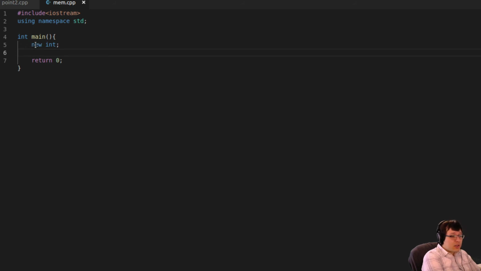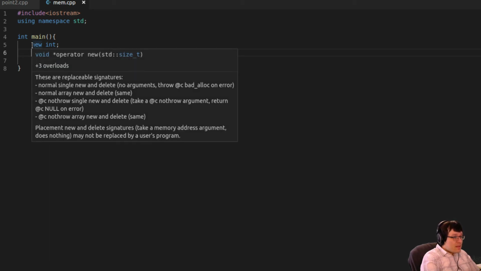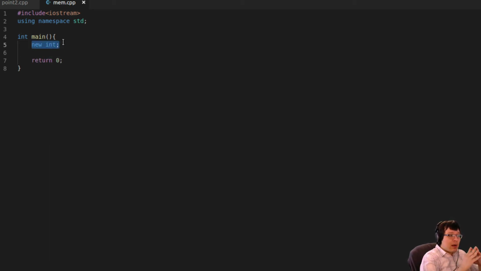However, good luck trying to use that here. Like, how do I actually use this variable I created? Well, here's the problem. This new operator will tell the operating system, hey, I need a memory location for an integer. The operating system is going to come back to you and say, okay, this is the address. And so new is returning to me an address. But if I don't store that address anywhere, I've lost that address. I might as well never have asked for it.